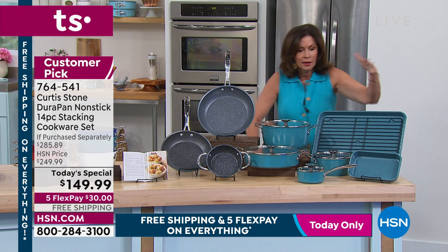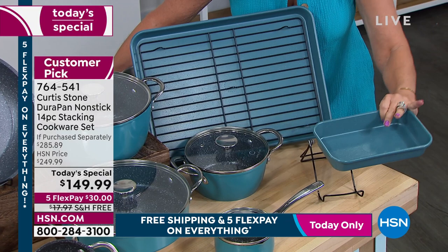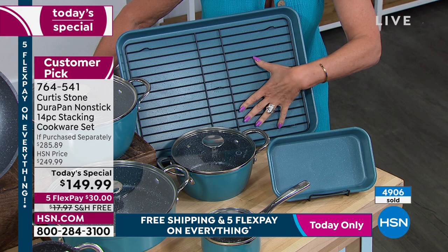And also, not just your saucepans, your buffet handles, not just your fry pans, then you get your bakeware. So now your bakeware is included. You're going to get this perfect size. If you're cooking some side dishes or brownies or whatever it might be, you're going to have that perfect size there, and that's DuraBake, okay? You're also going to get that cookie sheet, that if you want to use it as a roasting rack, roasting pan, you get the rack included as well. Do not forget about this.